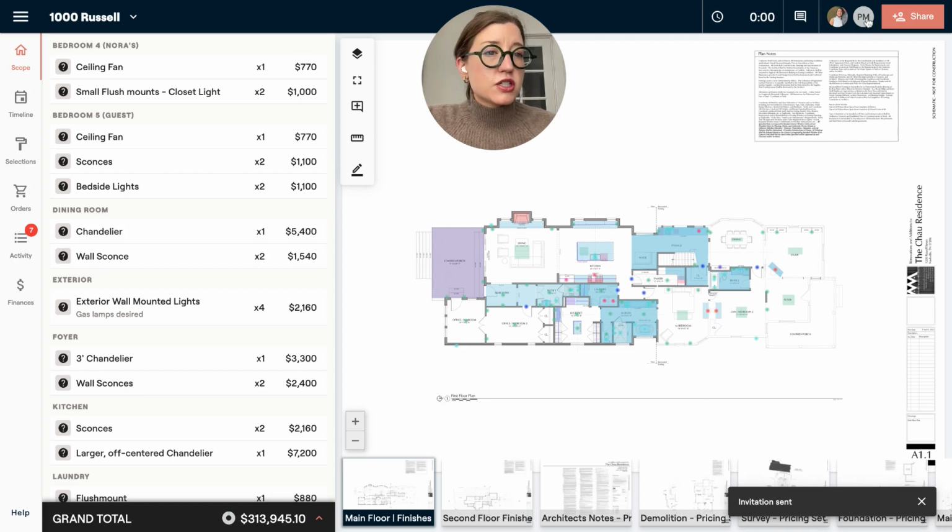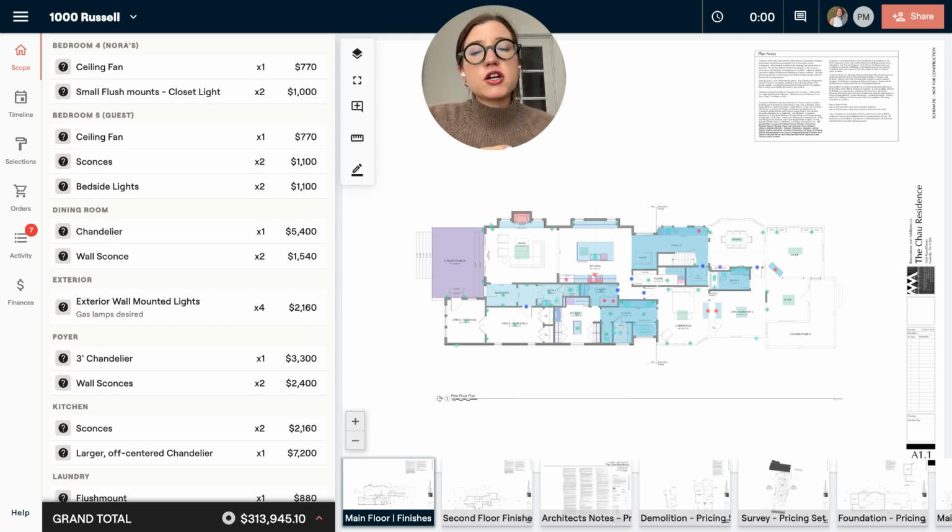And what this is going to do is just allow them to get alerts about this project. Even if they're not technically on this project, they can still have access to it and see it. But this is going to put it at the top of their list in the mobile app, and it's also going to give them an alert that they've been shared to this project. So if it's the project manager, superintendent, or anyone who's going to be working on this that has access to Materio, be sure and share them at the top.